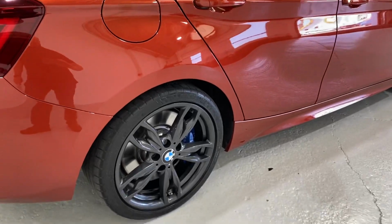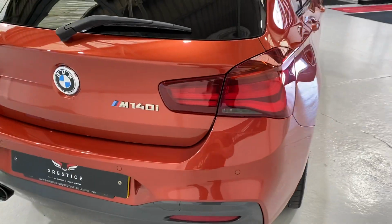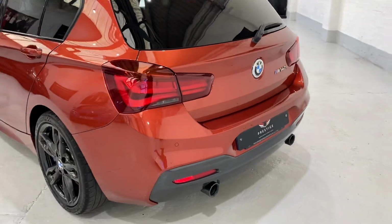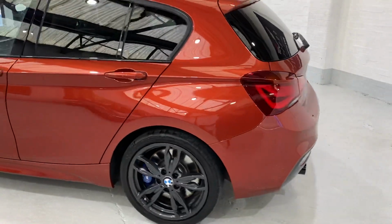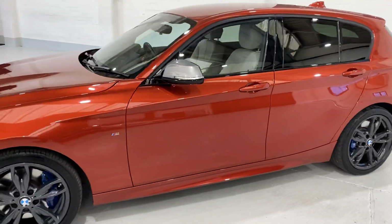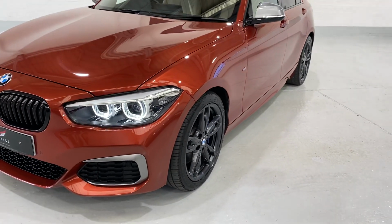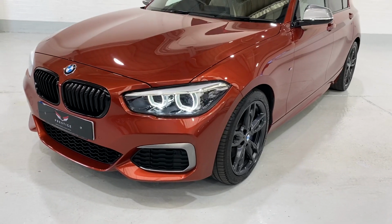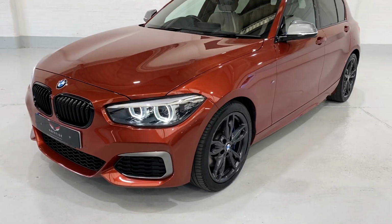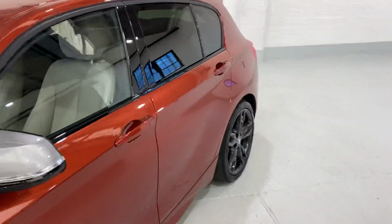It's got the anthracite grey, darker grey wheels on the Shadow Edition, and the lights are darker, not so red on the back. Rear parking sensors, sun protection glass at the rear, and on the inside this has the touchscreen professional media which you get on the Shadow Edition, and in fact you get business nav on the Shadow Edition, but when you opt for the professional navigation you get the touchscreen. It's got front parking sensors as well. Just come round to the rear of the car.